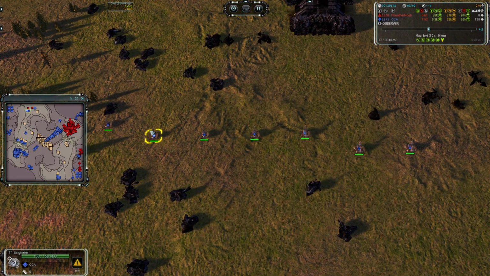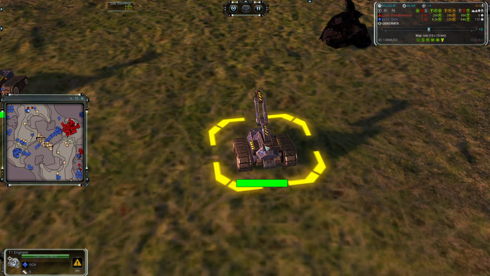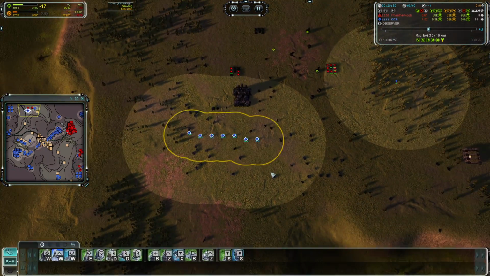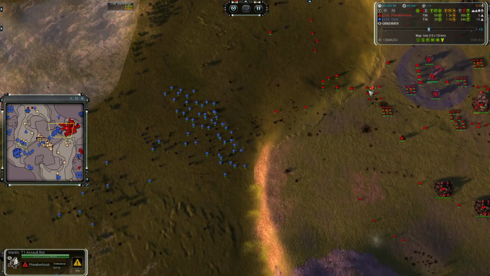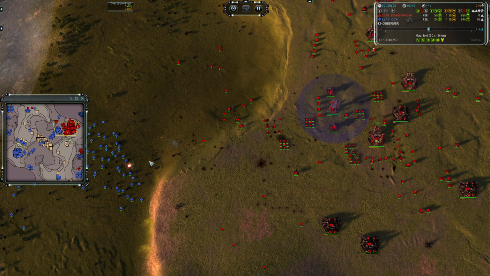Some lazy engineers refusing to reclaim. Please. Gather mass. Imagine you could do voice commands and you could just say to engineers, reclaim. Reclaim mass. That'd be... I'm not sure it would really be faster, would it?